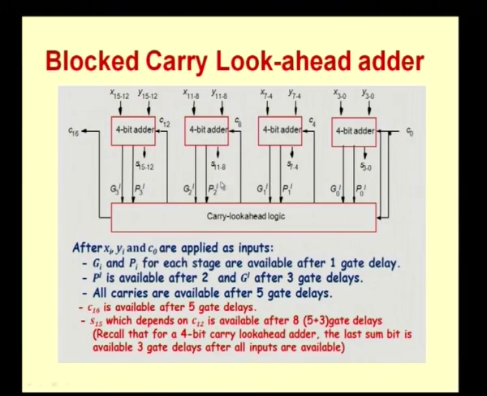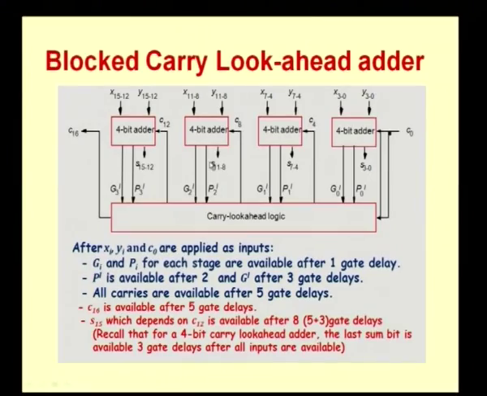So you can see that the problem of the fan-in can be overcome if we go for this kind of block-based approach. Take smaller blocks of 4-bit adders and use them to construct larger adders, and in fact you can go on extending the same thing. This way you will be increasing the gate delays slightly, definitely not to the extent of a ripple carry adder, but you will also be able to manage it with a limited number of inputs to a gate. So with limited fan-in you will still be able to handle this. This is what we have with respect to adders.